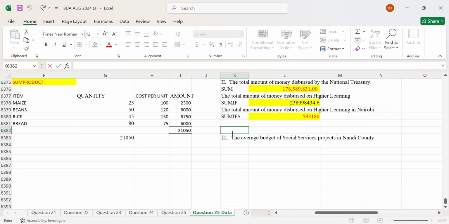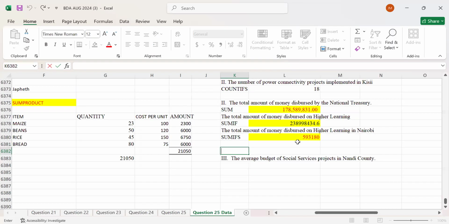Only on the average. So I'll just say the average budget, let me use a budget, the average budget, even only that, the average budget.